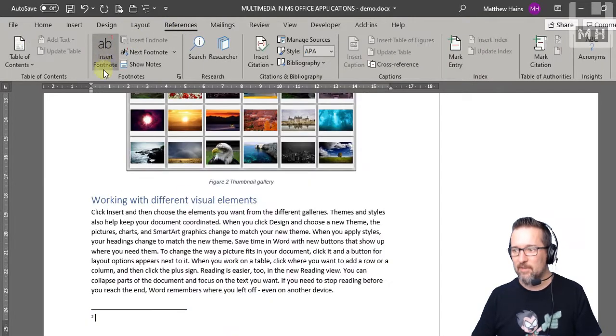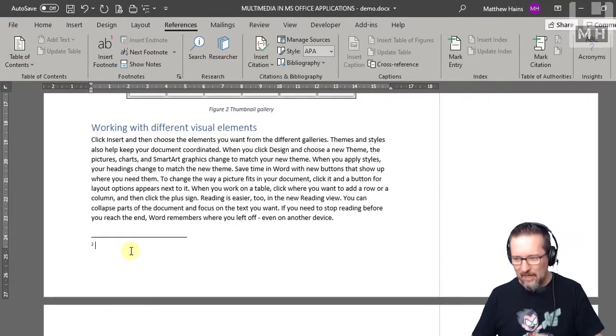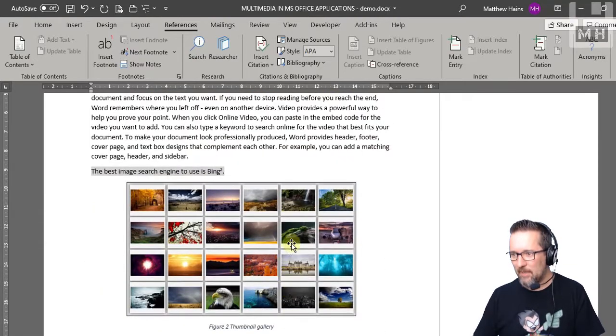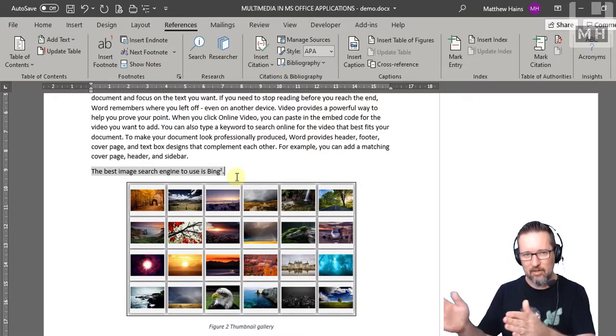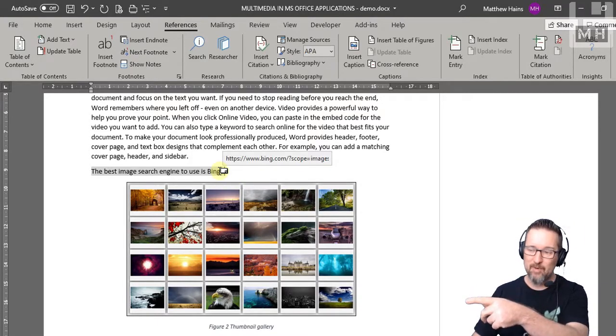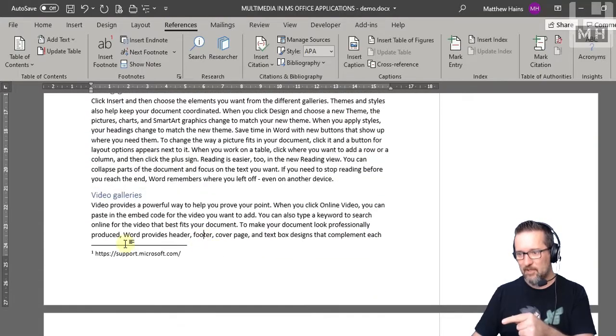So Insert Footnote. It jumps down to the foot, or the bottom, of the page I am on. I can then put my information there. In this case, it's just a link to a website. If I go back up here, you can see there's a number 2 next to the word Bing. So do you see what a footnote does? It's a little bit of extra info that you want to add that you don't want in your paragraph or sentence, but you'd want somebody to be able to see or reference very quickly. I can just hover my mouse over it and it pops up, which is quite nice, but it's also referenced at the bottom of the page. So on this page, I've got my second footnote. If I go up, on my first page is my first footnote.